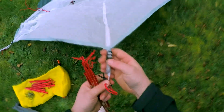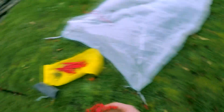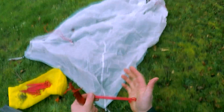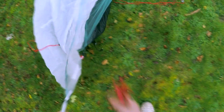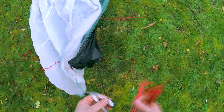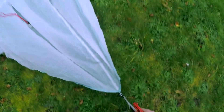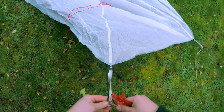I haven't actually adjusted any of the straps yet since I've only put it up once. If pushing the pegs in hurts your hands too much, you can use another peg or even a rock to push them in. You have the inner and the outer, so if it's really hot you can just use the outer. A lot of people put up the outer first then the pole and then the inner, but you've got to peg through both of them so you sort of need to do them both at the same time.